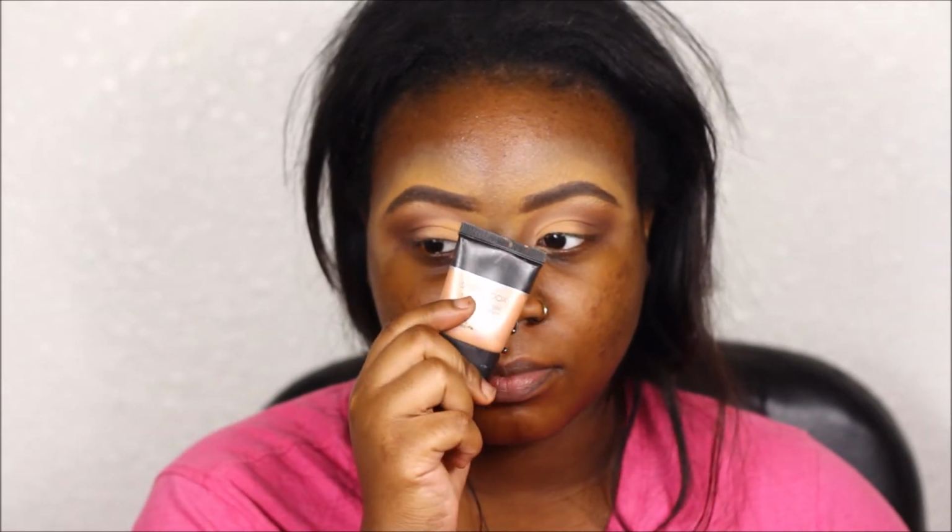Alright, done with the eyes for now. I'm going to go in with my Smashbox Photo Ready Primer in Radiance. It gives you a nice glow. I like this primer a lot because it moisturizes my skin and helps with the texture on my face. And it gives you a glow.